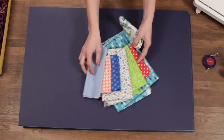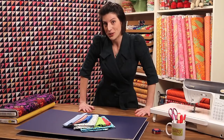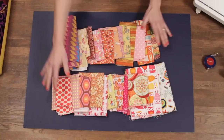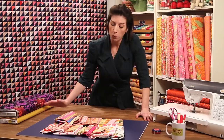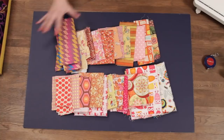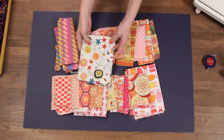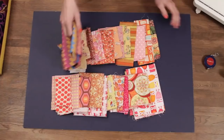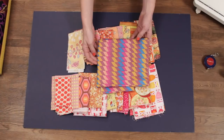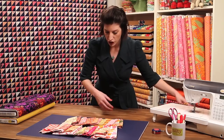Let's do one more example with a quick auditioning. Once you have tons and tons of fabrics together, they kind of blend better — the more fabrics you use, the more you can fudge a little bit. But looking at this palette, this one is not so happy — it's a little too bright, a little too white, there's too much white space in it, so I'm getting rid of it. And this fabric I love, but there's really no orange in it; there's some pink but the blue is confusing me, so I'm getting rid of that too. As you start taking out the ones that don't look as great, you start seeing a little fabric family here.